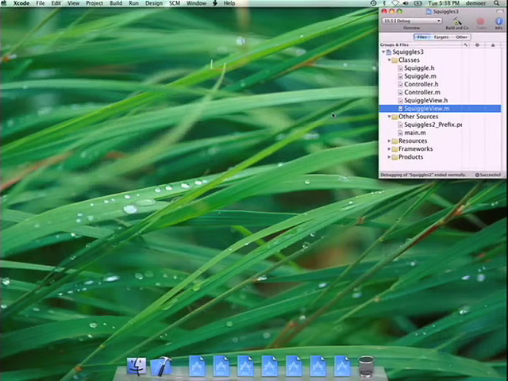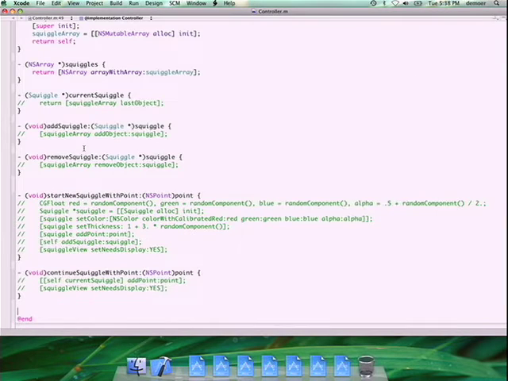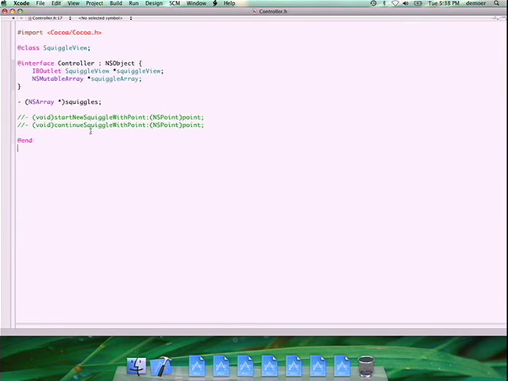All right, let's go back to the machine and do some event handling. So we're going to start by adding two new methods, startNewSquiggle, which will be called when the user clicks on the view, and continueSquiggle, which will be called when the user drags the mouse after having clicked in the view.